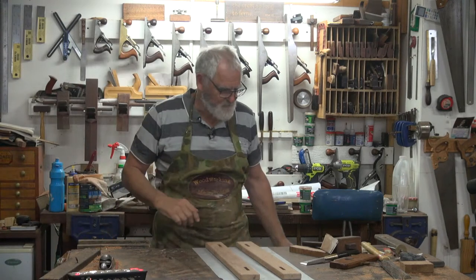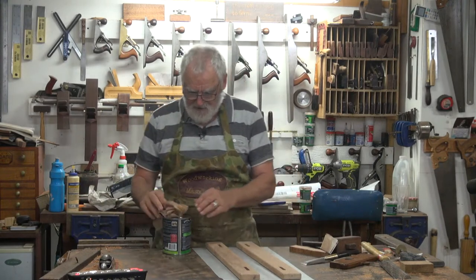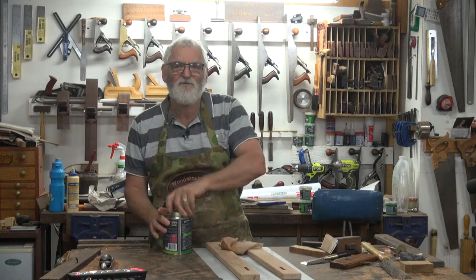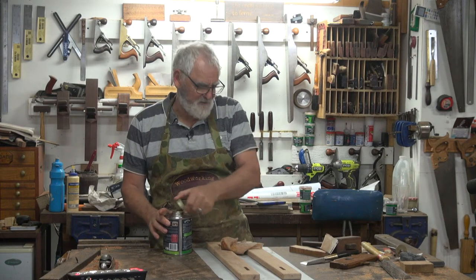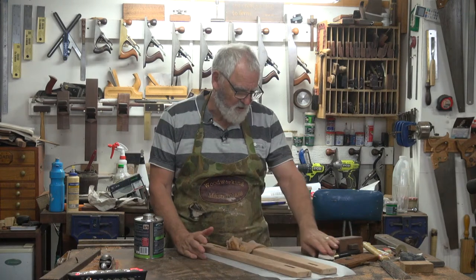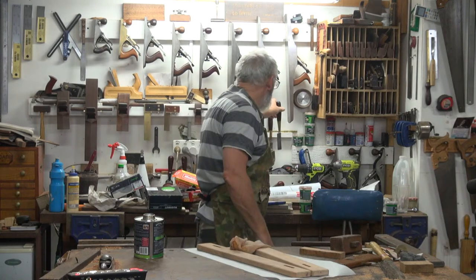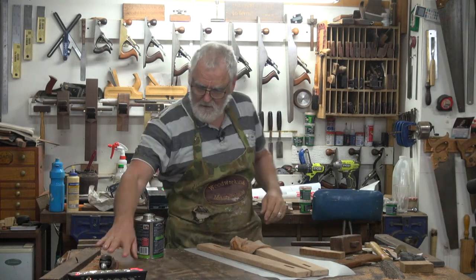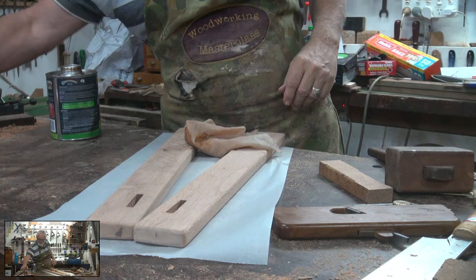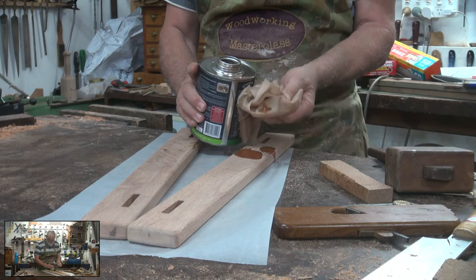So let's put some colour on this. I'll do the one that's not as high in figure first. Oh dear. Here we go. This one. Oops.